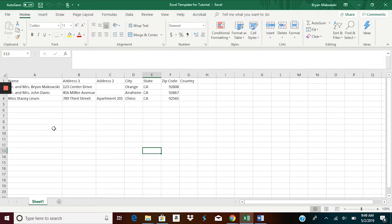So how I have my headers set up in the first row, I've got a column for the name, the address to, just in case there's an apartment or suite number, the city, state, zip code, and country if needed. I always tell my brides when I'm working with them that in this name column to make sure that it is written exactly how they want it on the envelope, because I will write exactly what is on this Excel sheet. So have them triple, quadruple check and make sure that everything is correct.